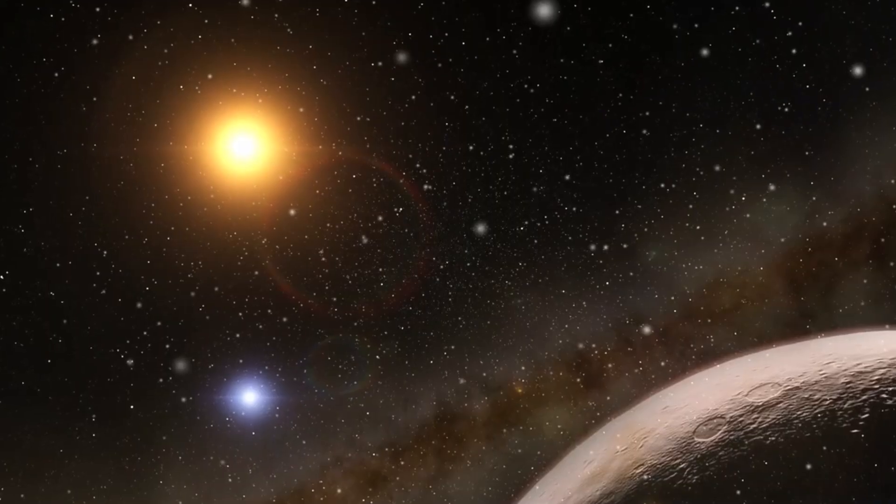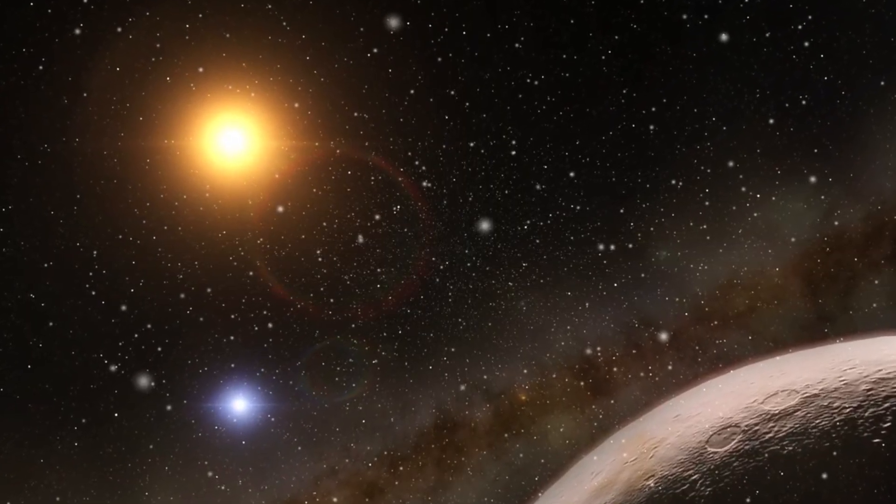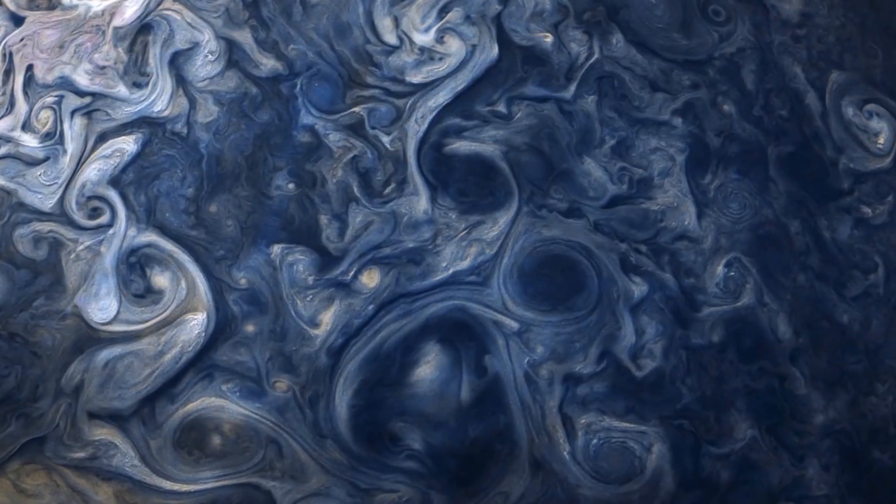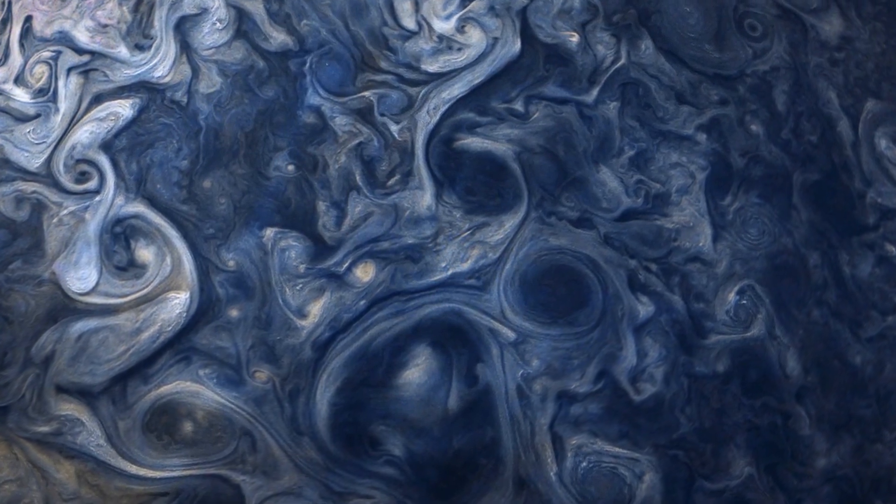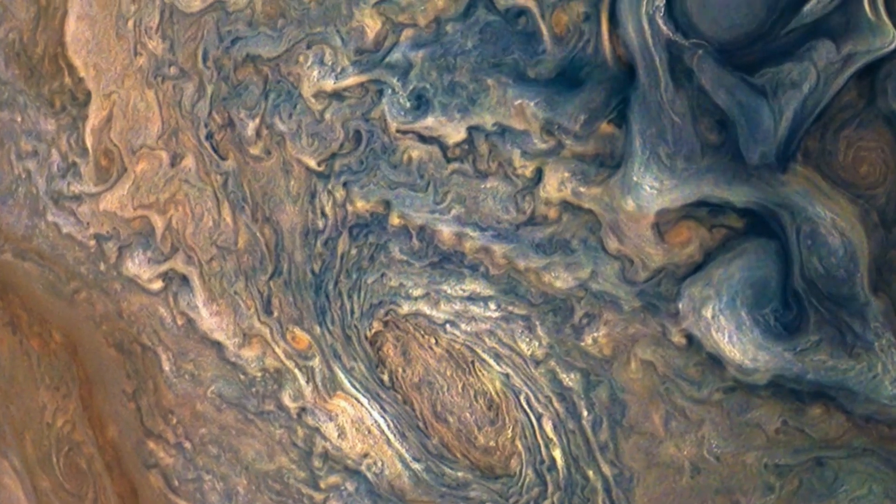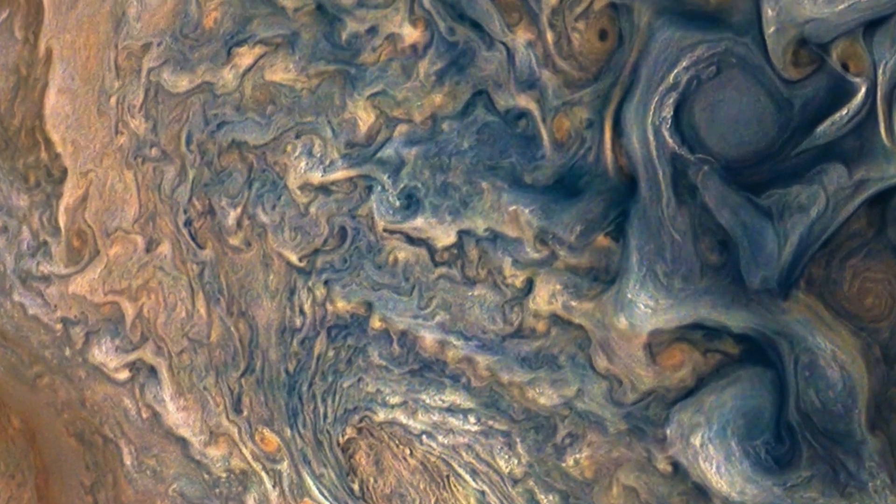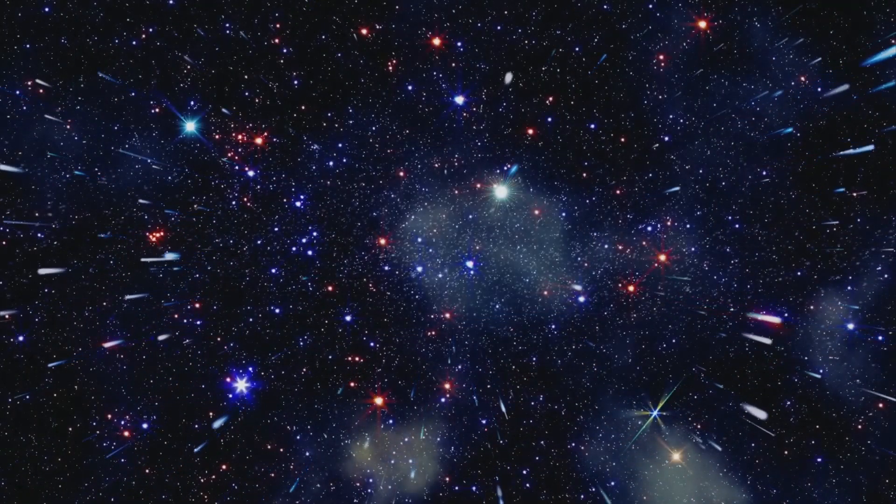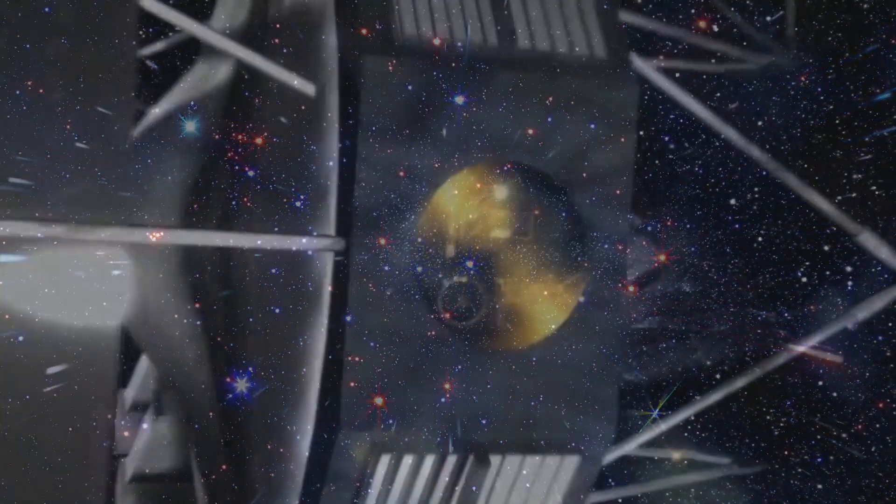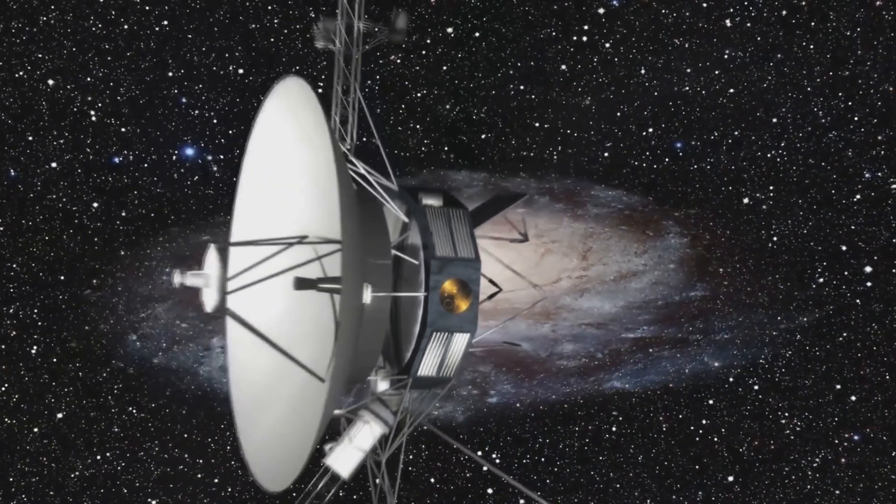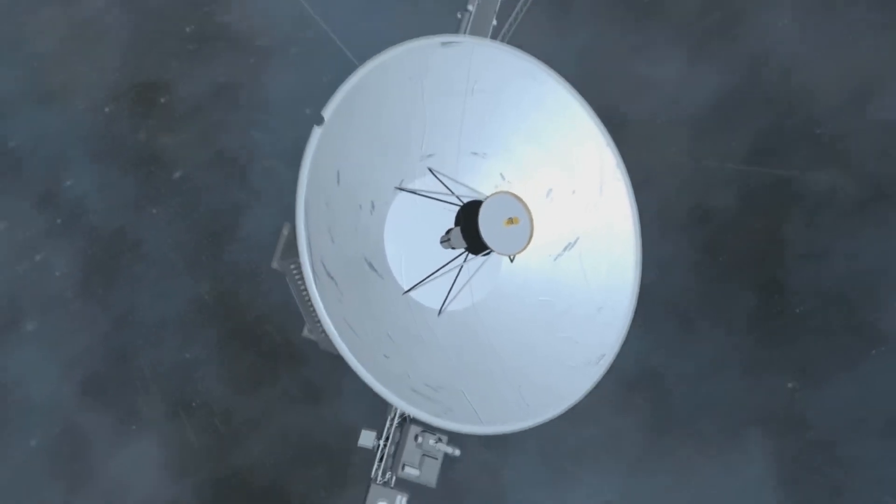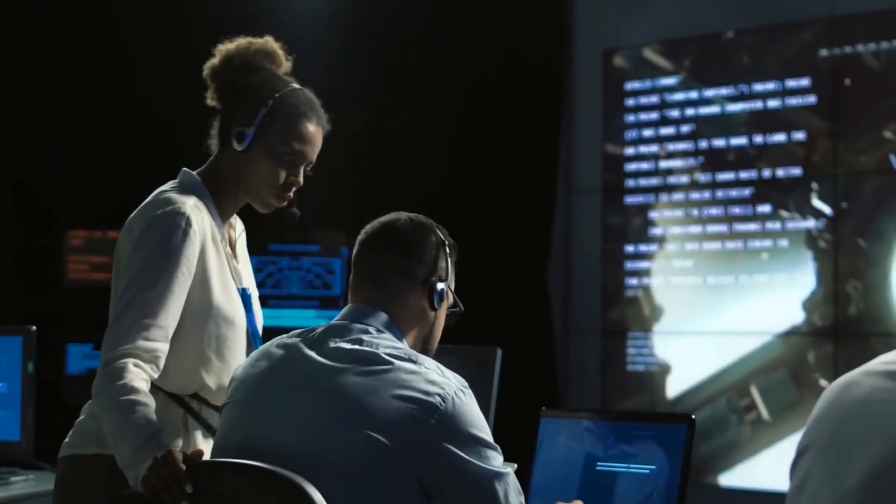Not all rocky planets located in the habitable zone can be considered habitable by default. For example, in the inner ocean of Jupiter's moon Europa, tidal heating can make terrestrial or icy worlds outside the habitable zone habitable. Our obsession with finding Earth-like worlds could be a hindrance to our research and exobiology. A change of perspective is needed to identify extremely habitable worlds. Biological factors should be prioritized over geocentric and anthropocentric ones.